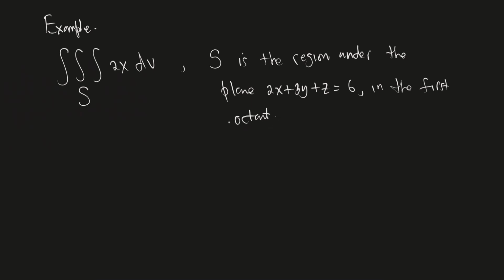So the first octant, this is the part of the XYZ space that we plot where we have that standard orientation, and that is when x is greater than or equal to 0, and y is greater than or equal to 0, and z is greater than or equal to 0. So when we do something like this, in fact, let me do it over here.